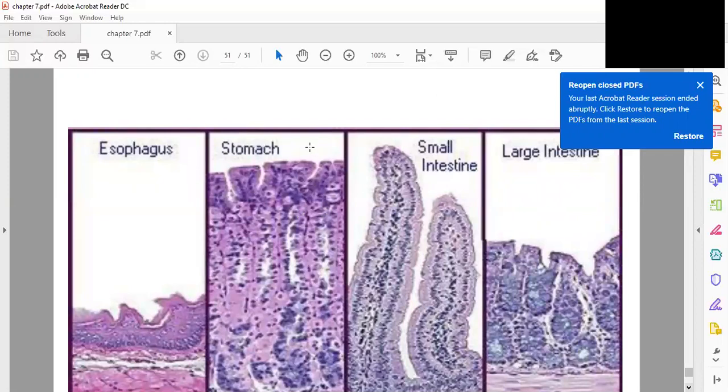Coming to this figure, this slide reveals the basic structural differences between the different parts of the gastrointestinal tract. In the esophagus, there is thick epithelium, stratified squamous non-keratinized, having esophageal glands in the submucosa. This is regarding the esophagus.